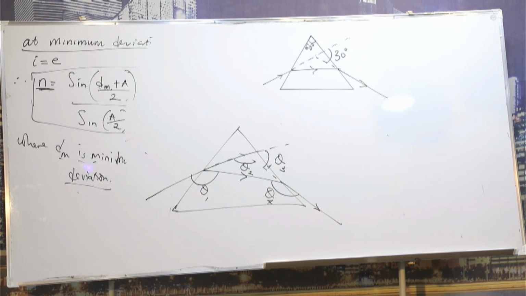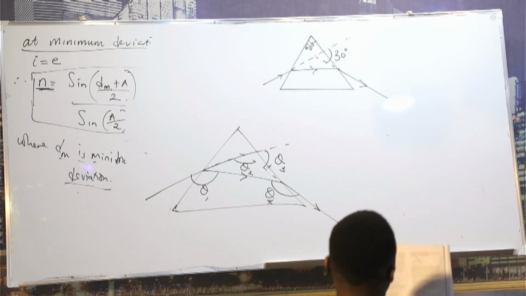Can you find the refractive index? Get the answer. I want to see everybody solving. Try to get an answer. I have given you a list of trigonometric ratios, all those special angles. Use it as an assistant to yourself. You must get something. In fact, let me write out the options. If I point at you, you tell me your option.